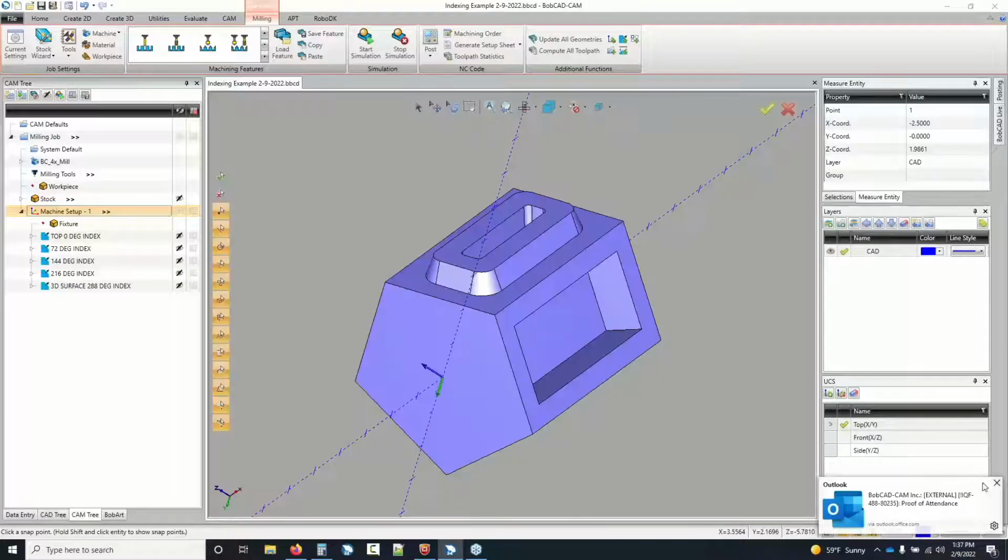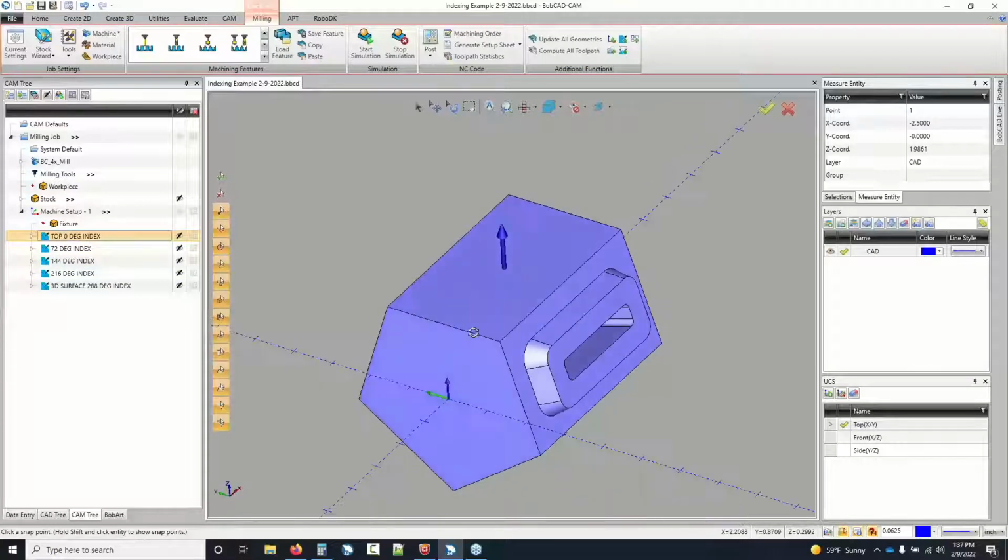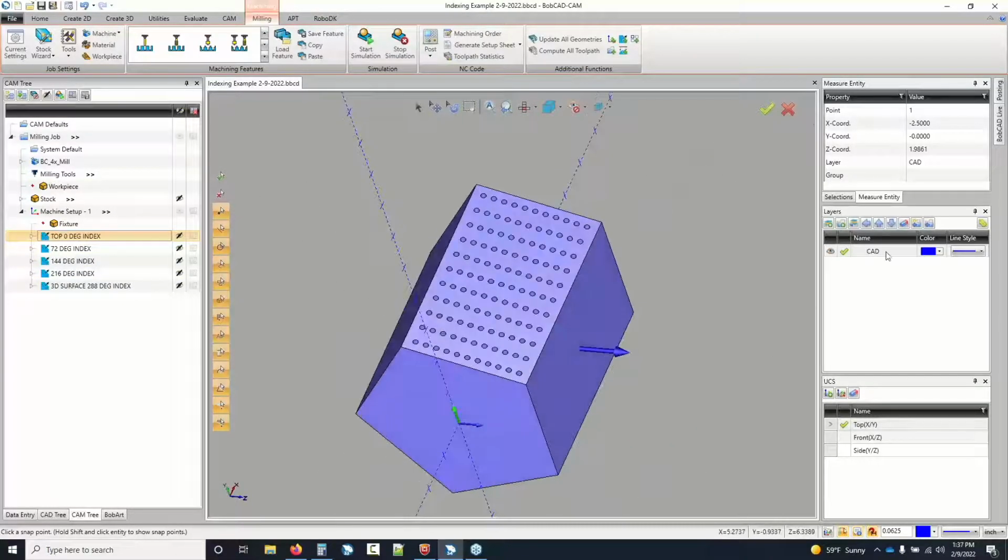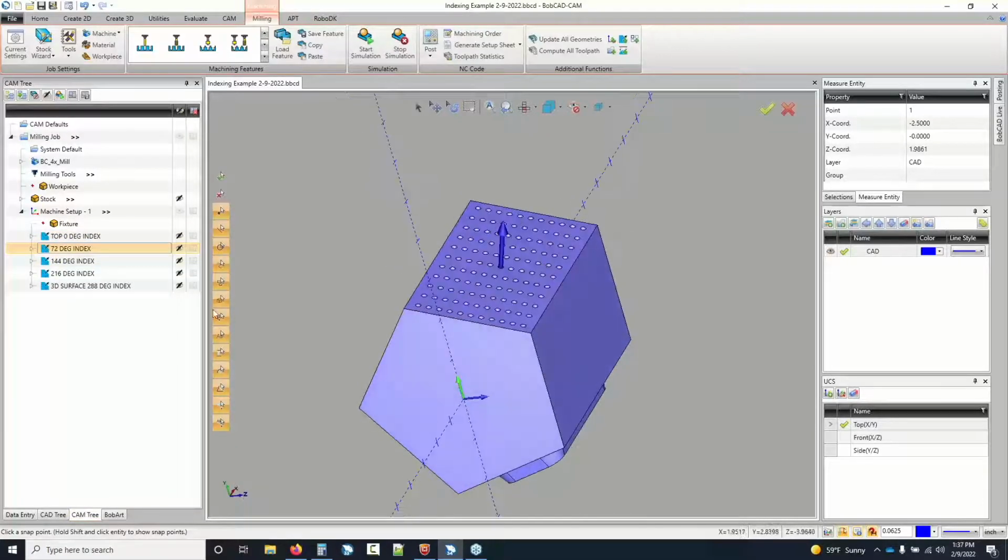So again, basically, when you get into doing the 4-axis in here, you're basically still using all your normal tool paths. The only difference now is instead of right-clicking on machine setup 1 to add your features, you're going to right-click on your index. So for me to go to the correct index, I need to click on the index until you get the right one or know the name. So I got to go to the 72-degree one. And then I'll go ahead and expand that. And we're going to do our drilling right there. Now, I do not want to go in and pick all of the cylinder walls of every one of those holes. It's going to take forever.